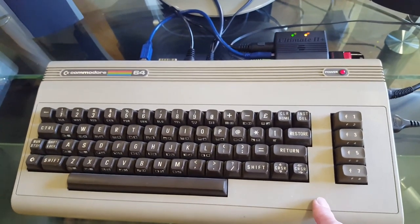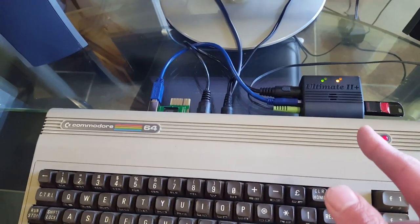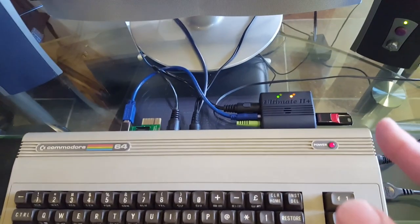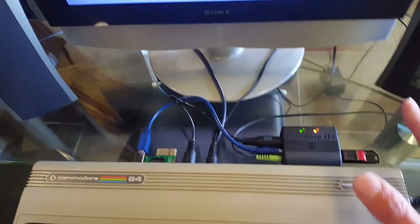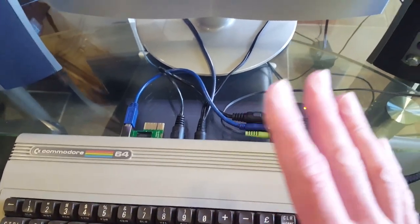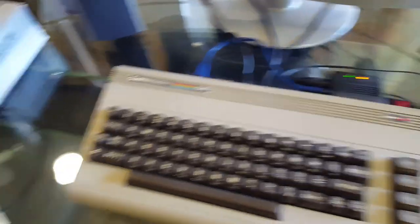The dual chip feature, being able to play mod files, being able to use that RAM expansion unit up to 16 megabytes, the huge compatibility, the ease of use with that menu button and just being able to load and swap games so easily and change the cartridges or do whatever you want with it. Well worth it.